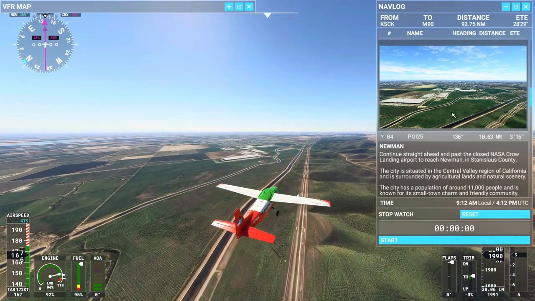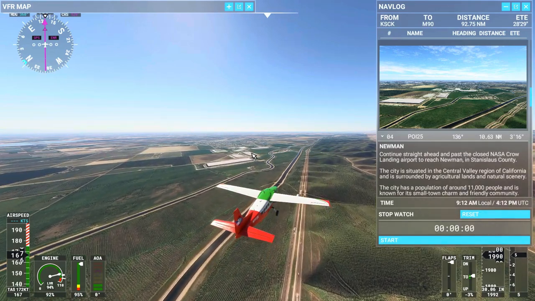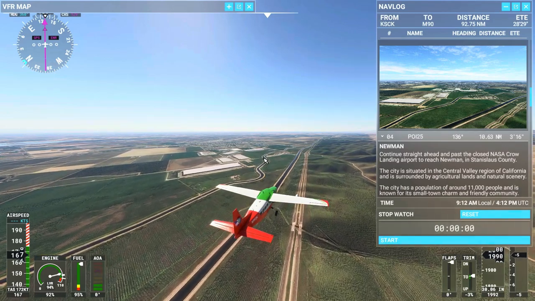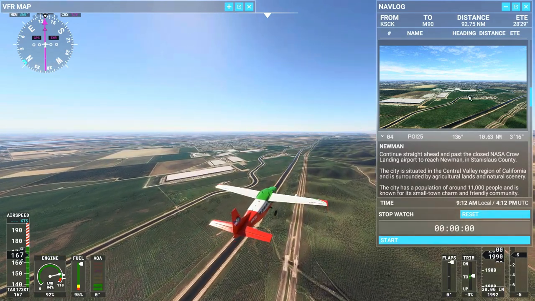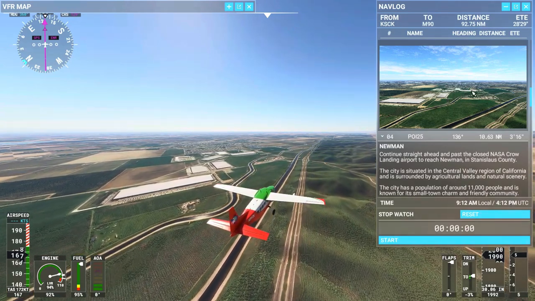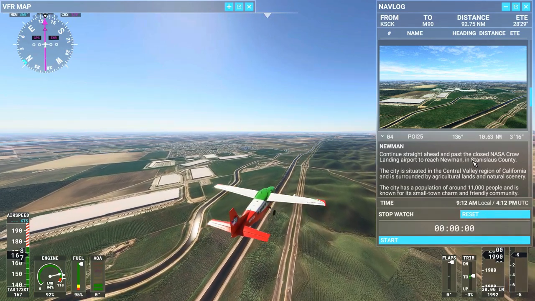This picture right here is, as a matter of fact, this building right here is this building. And this is this big field right here that skirts along the canal. And that's that field right there. And that's that long building right there. So we should be coming up talking about Newman here pretty quick.